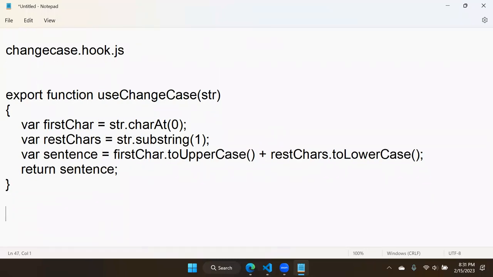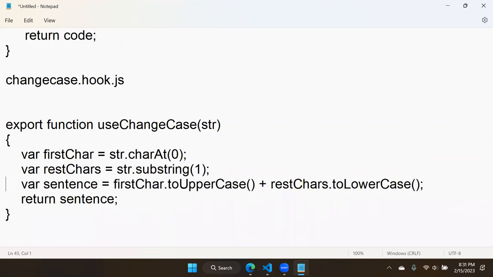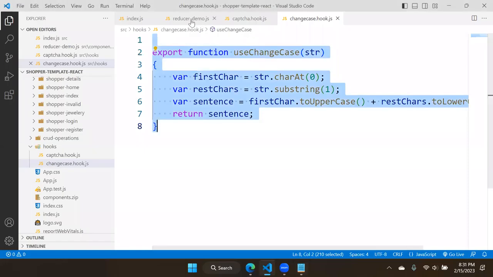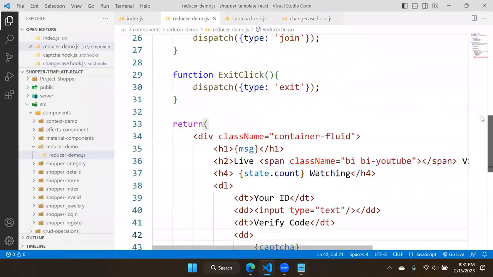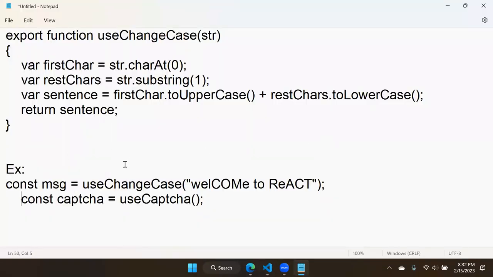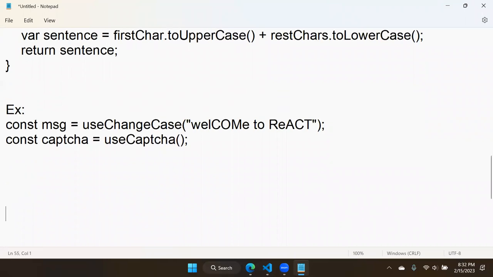I will show you them. So this is an example, and you can implement it anywhere you want. That means in any location you want to use it, you can implement, configure and use it. This is how we can define and use it.